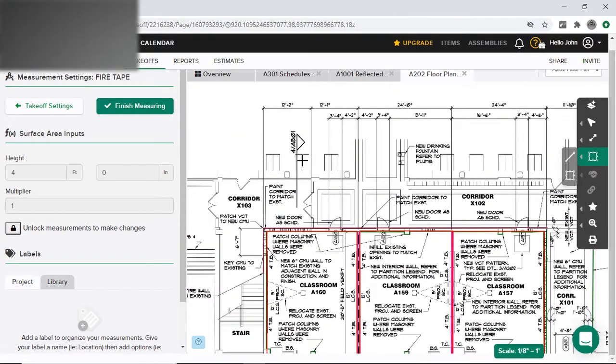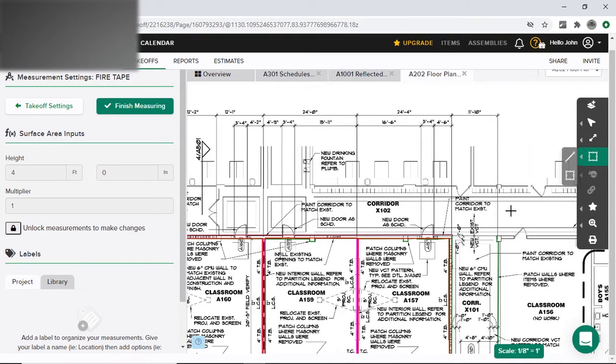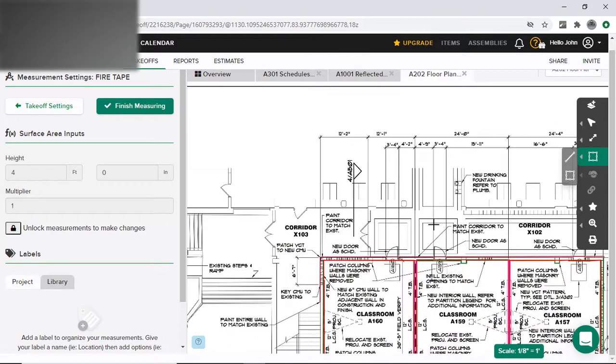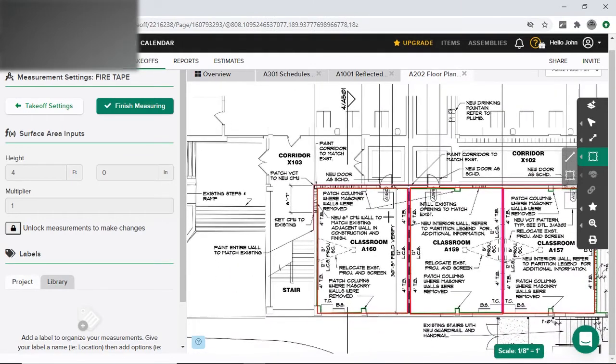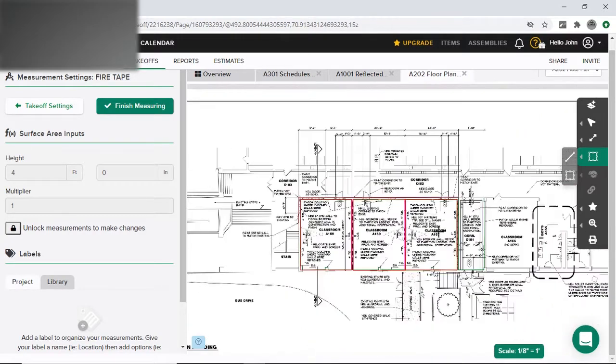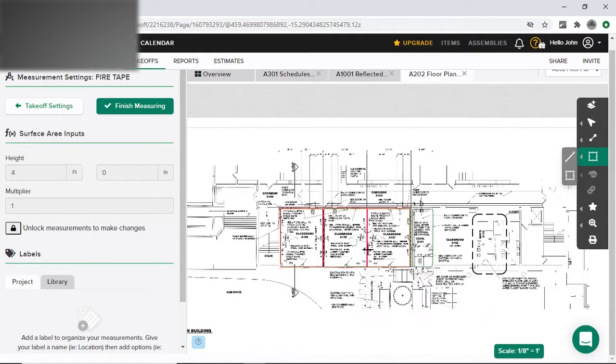And I'm just making sure that nothing on this side of the corridor needs to get painted, making sure that nothing in this little area of the corridor where these fountains are needs to get painted or repainted. And it looks like I'm just about done with my takeoff here in this little area of the main building.